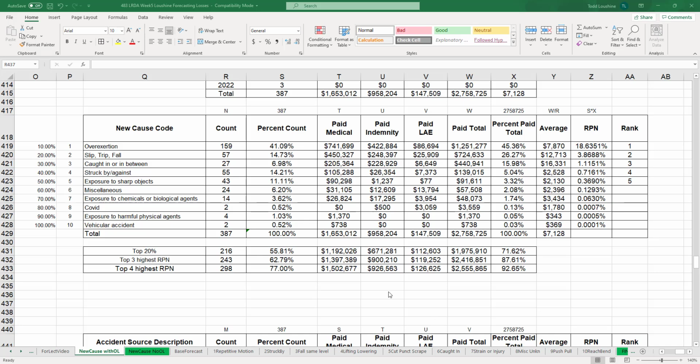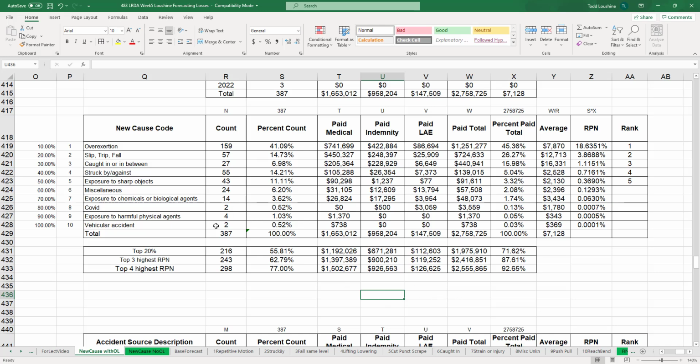First thing I'd like to do is reintroduce my new cause code tables, because I got cute and I coded some of the miscellaneous as something based on what they had entered for the claim description. And some of you are complaining about that, and I'm sorry. I deserved getting a tongue lashing for that.